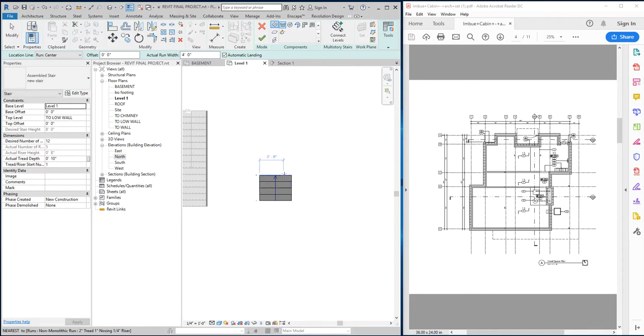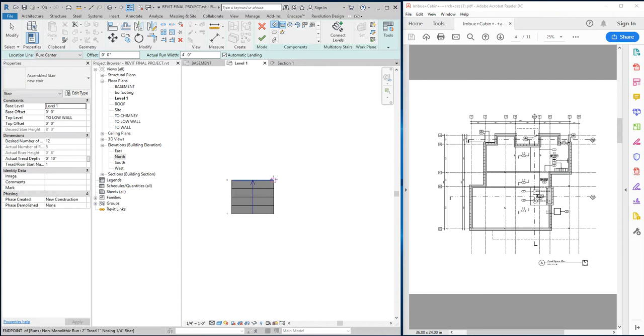So if I am too far in here, I get a crazy looking landing, or it just doesn't work, right? If I come very far outside, oops, that works, right? So you just have to find that good spot where the landing is going to function for you.